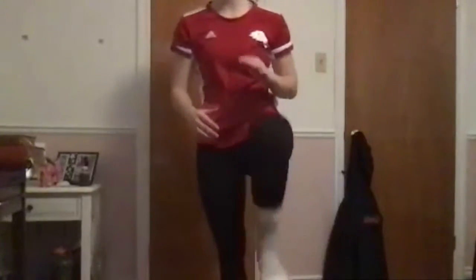So again, hold anything next to you for some extra support. Bring that knee up in a bent position, rotate it outwards, and then bring it back in.